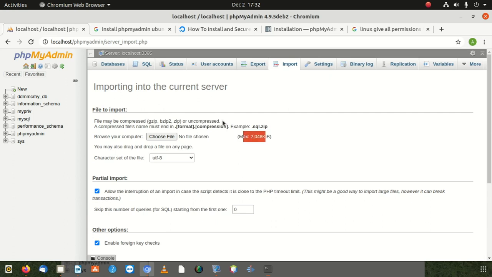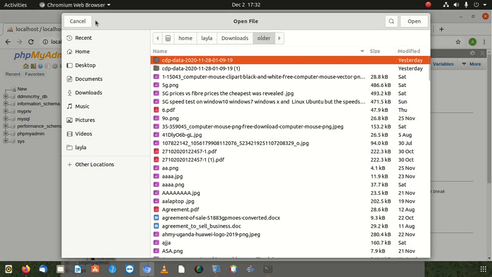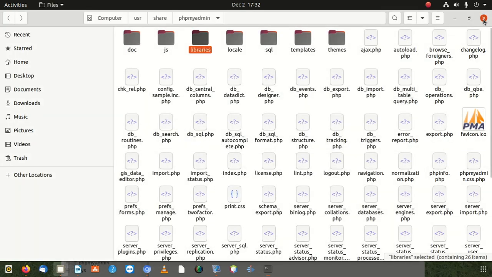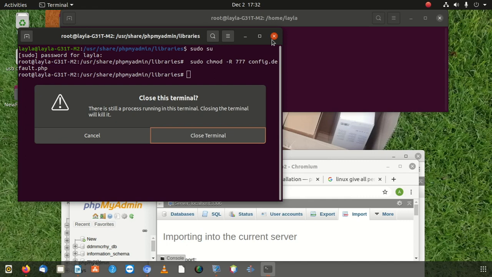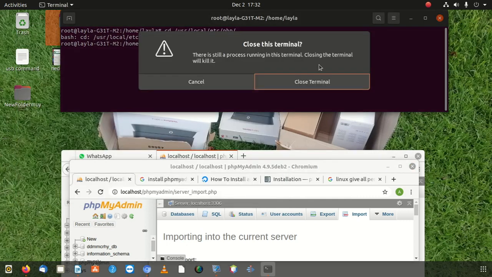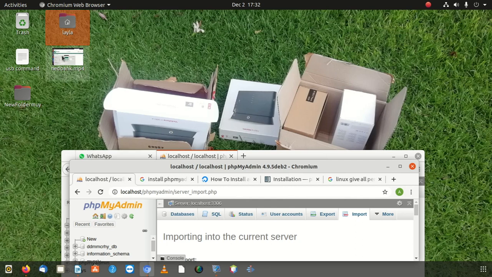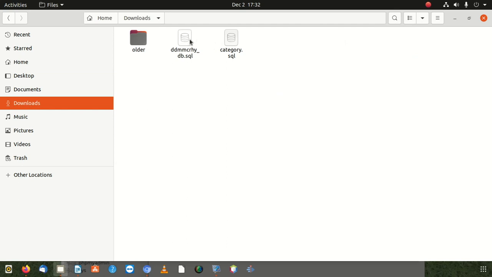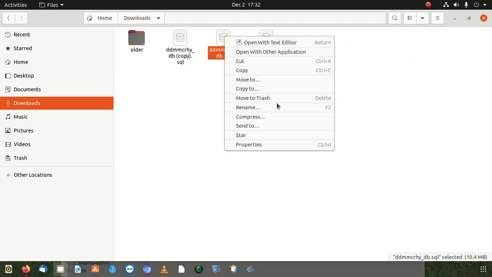Okay. Now we have something which is better, guys. We can do the easiest way. As I showed you, some of the solutions will work, some won't work. This is the easiest solution I'm gonna give you, which should work. You go to that file. This is the file you want to change. Copy that file, paste it here. Then you get this one and say compress.